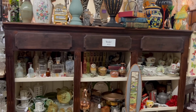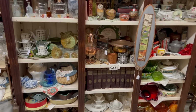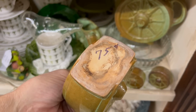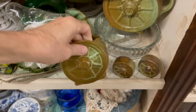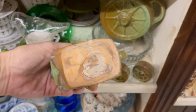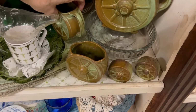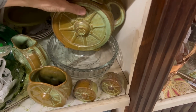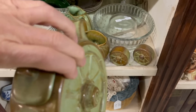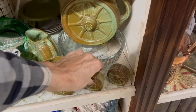I like these cubby hole units. They have several that they're using in here to show lots of stuff, including this grouping of Franciscan wagon wheel. This is the old Ada clay here, 75 cents. It was probably the price when it was new before 1955. Ada clay is the tan clay. It turned brick red when they moved to Sapulpa in 1956. So these are the original issue pieces, and I'd like to find a price on them because I do sell wagon wheel fairly well here out west.